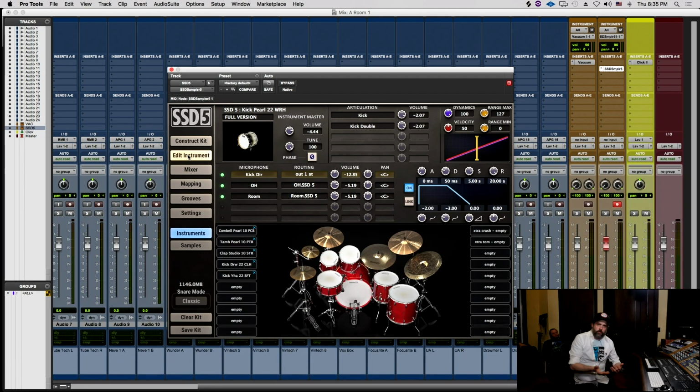We're going to be in Pro Tools tonight. It's possible that if we are fast in Pro Tools, we may jump over into Ableton. Ableton has some idiosyncrasies that make the way I use Steven Slate drums noticeably different within Ableton, mostly because Ableton gives you a powerful drum rack already built in. The way the Ableton drum bus is set up and the way the groups work in Ableton mean that some of these workflows are a little different.